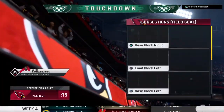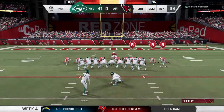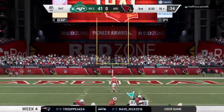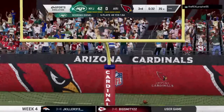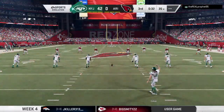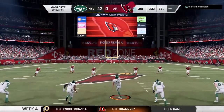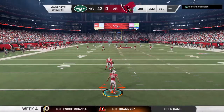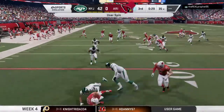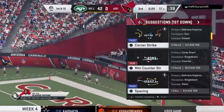Touchdown, New York. Taking it in from 2 yards out as his guys continue to put this one out of reach. Extra point by Moore, up and good. And the lead will swell by one more. Out is the kickoff unit as they run up and send this one away. This is fielded at the goal line. Oh, spinning away. And he will be brought down here at about the 17-yard line.